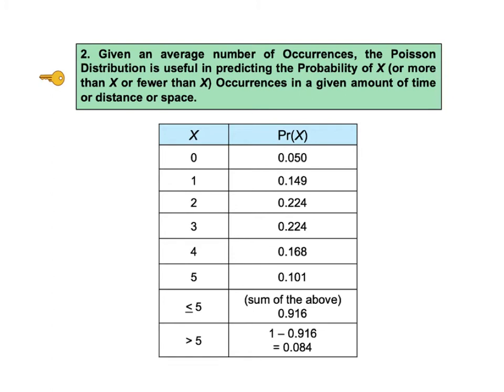Let's say we are operating a small call center, and we have the capacity to handle up to 5 incoming calls in 10 minutes. We have been averaging 3 incoming calls every 10 minutes, so we will use a Poisson distribution with a mean of 3. Now, what is the probability that our capacity will be exceeded in any given 10-minute period?